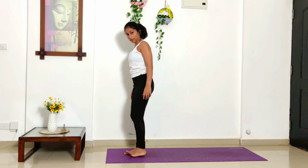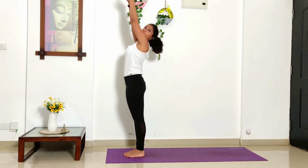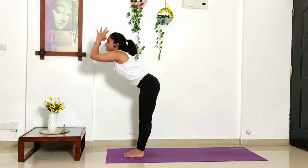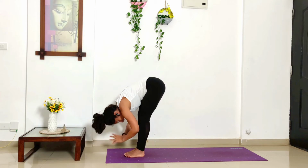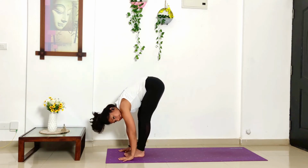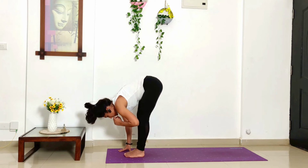Inhale, bring legs close to each other. Stand in front of your mat. Inhale, lift both arms up. Look at the thumb. And exhale, start leaning forward and down, bringing head and chest down and towards the thighs. Arms down on the ground. If your palms don't reach down, it's all right. You can bend the knees and drop the palm down.